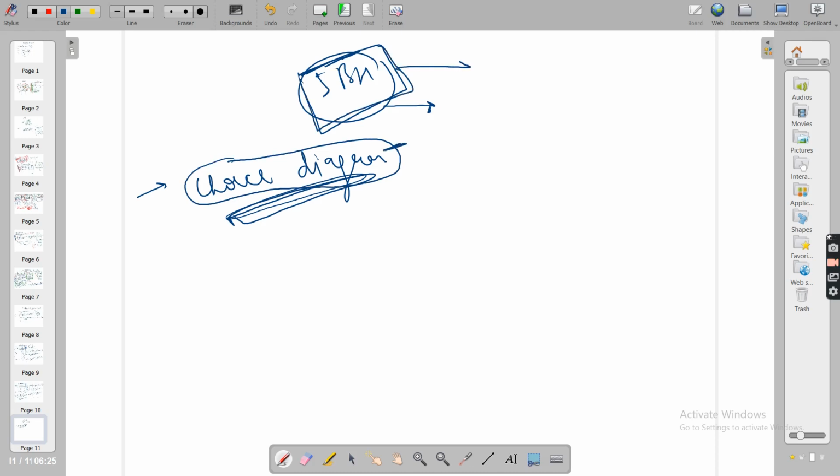We will start the problems on IBH, and once we are confident in that, like 3, 4, 5 problems, then I'll go back and come to this choice thing. And it is not something new, it's not something totally different. Choice diagram's parent is, let's say, IBH, it will follow the principles of IBH only, but I'll explain this after you are confident in the IBH thing.